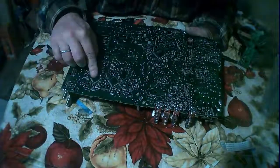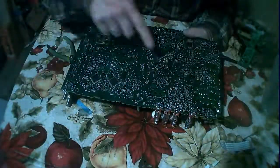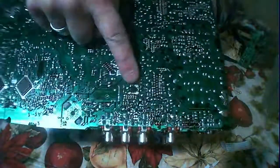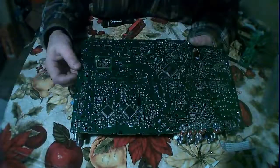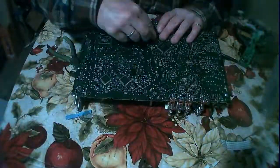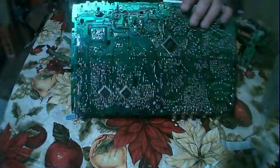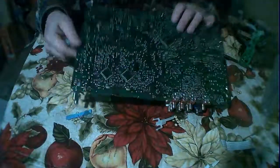Whoa! Look back there. Some chips. Chip there. Really tiny chip. But a couple more small ones kicking around here and there. And that's about it. Take that piece of plastic, stick it in the recycling. And that's about it for that one.